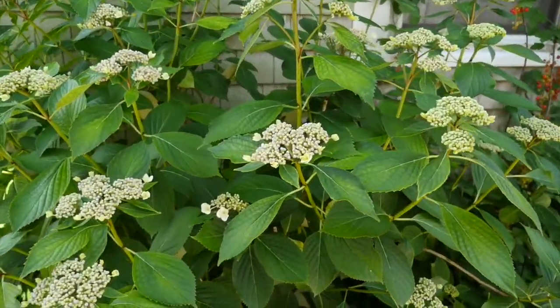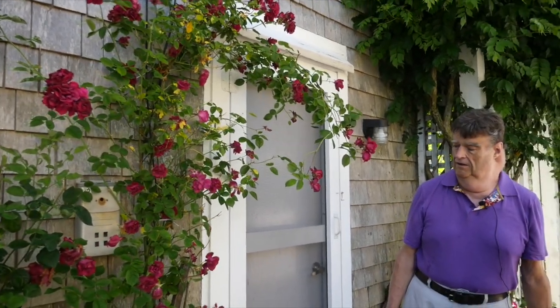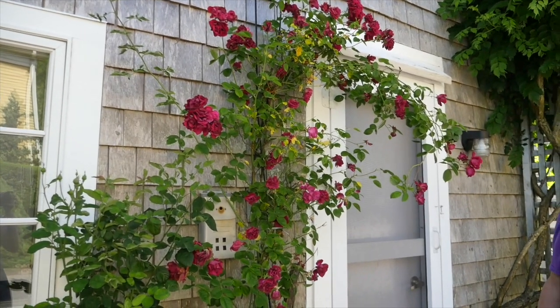We moved this from our old house. This rose here actually was a hybrid tea rose, but the graft died over winter, and now we just have the wild type coming out. I did treat it for black spot, and it'll look much better, but it's always got little blooms through it, and we have several of these wild type red roses from buying grafts and having them not make it.